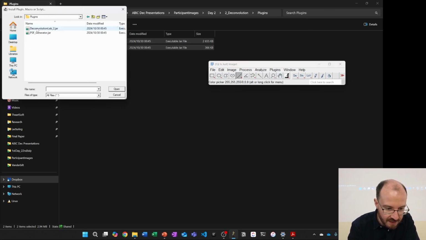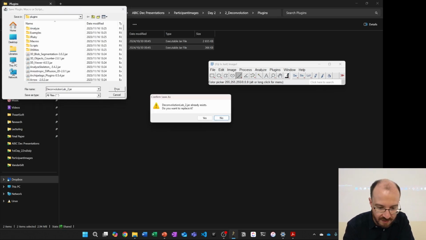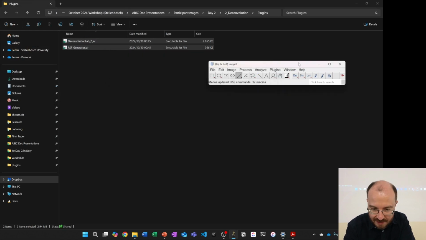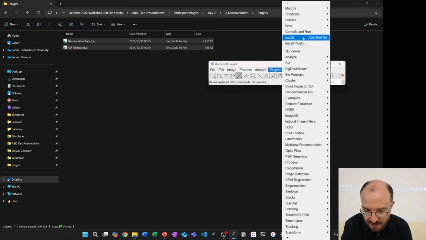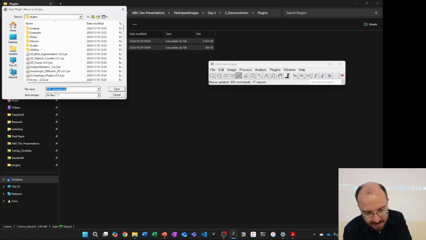Deconvolution, plugins, so that one. It basically just says, save it into the plugins folder, save. I already have it installed, but that's how you install the plugins. You need to do that for both. Again, it's Plugins, Install, then find the folder, select it, say open, and then save.